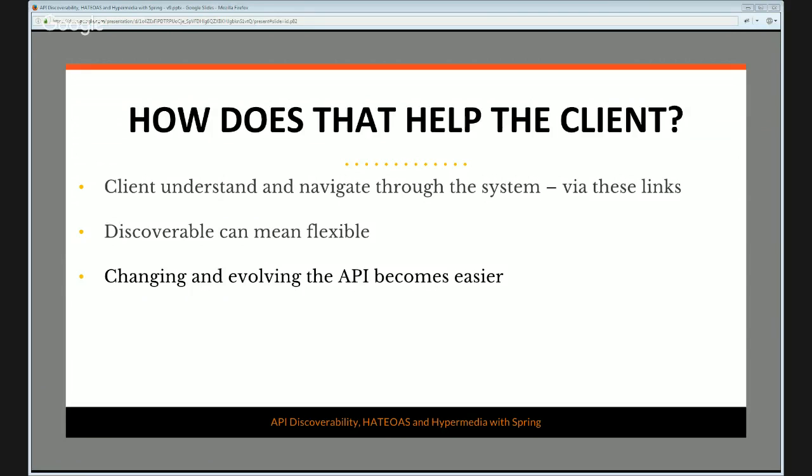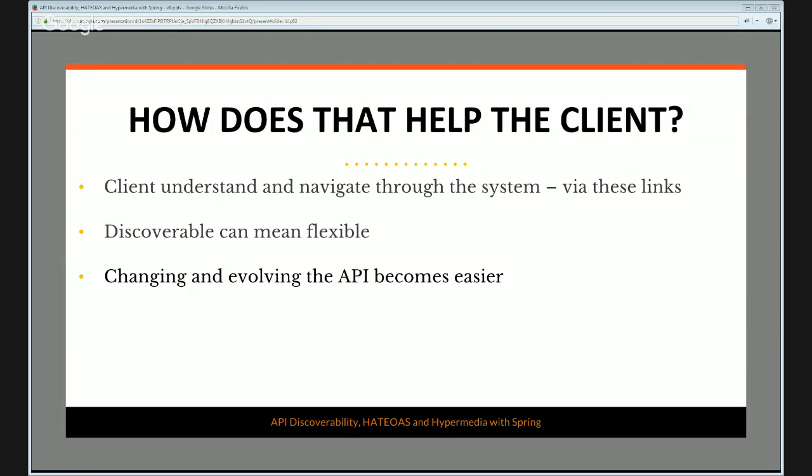All right. So changing and evolving the API becomes easier. That's obvious from the idea of, okay, we have flexibility. So now with that flexibility, we are going to change the API. We're going to change it, and we're not going to break any clients. And if we have time towards the end, I'll go into a story from the point of view of just client implementations that I worked on in the last couple of years, and a few of them that got hypermedia right and were actually client facing. So meaning third-party clients were actually being built, because sometimes that is not the case.